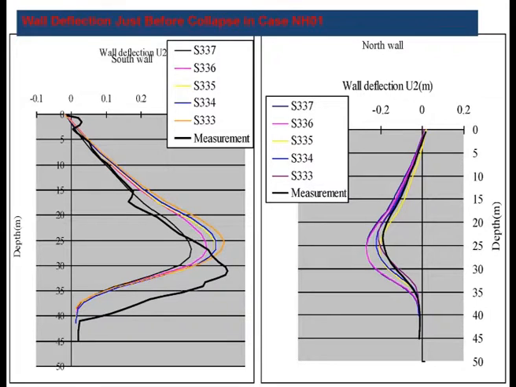The funny thing was this. This is 400 millimeters, the one that was observed: 440 millimeters the day before the collapse. This is 200 millimeters the day before the collapse. Now you ask yourself, why is it that the south side is deflecting so much more than the north side? If you have a symmetrical excavation, then the two sides should be more or less the same, right? You expect the deflection to be more or less the same. Now the southern side is deflecting almost twice the deflection of the north side. Now there is a very good reason for it.